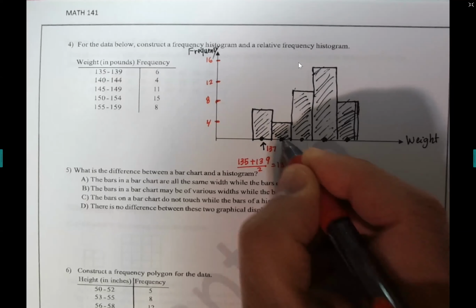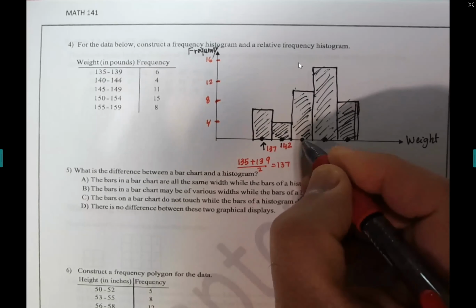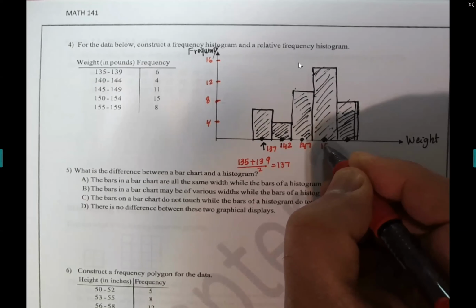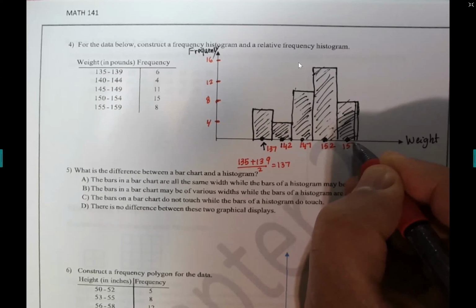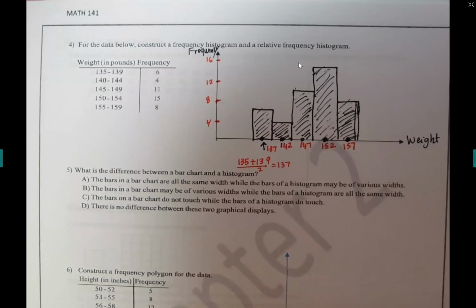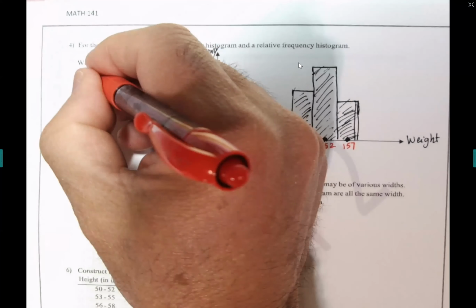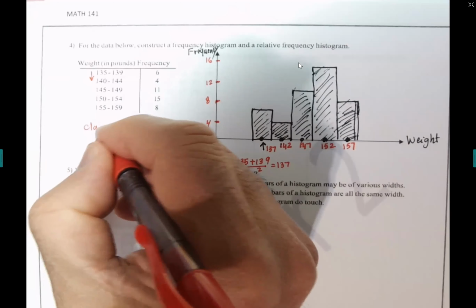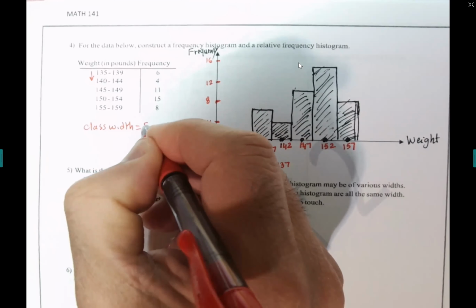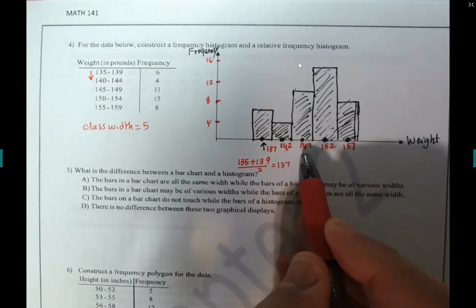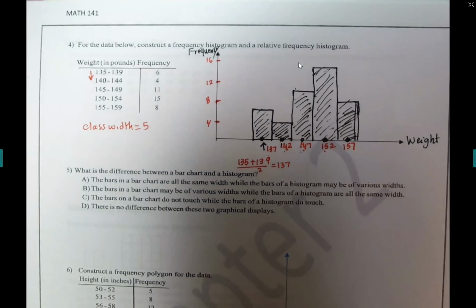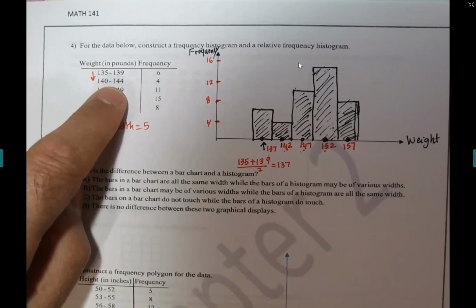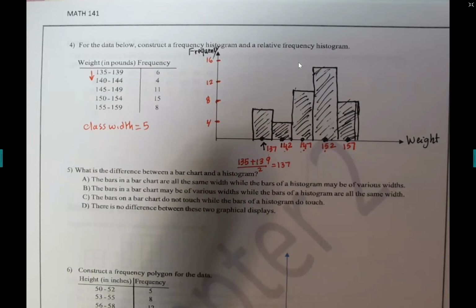Okay, what would be the next number, guys? Do you agree with me? It's 142. And this is 147. And this is 152. And this is 157. And probably you're wondering, how did I know that? Well, I'm not doing the math here. What's the class width? Can you tell me, guys, what the class width is here? Just going this way. 5. You just add 5 every time. Look what I did. 137 plus 5, 142 plus 5, 147 plus 5. That's the beauty of the class width. So you don't need to add these two and divide by 2, add these two. Just once you get one, you pick up the rest using the class width.